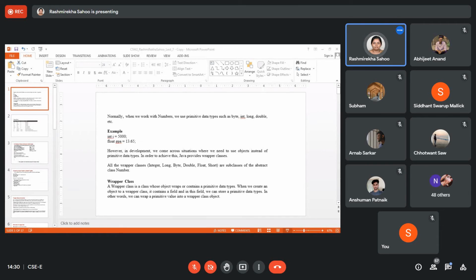So here 10 is simply integer type, and 10 as a string is also accepted. But when you write new Integer("10.2"), here 10.2 is not of integer type. We are writing a string type, but that should be a valid one. Otherwise, it will show you a NumberFormatException.